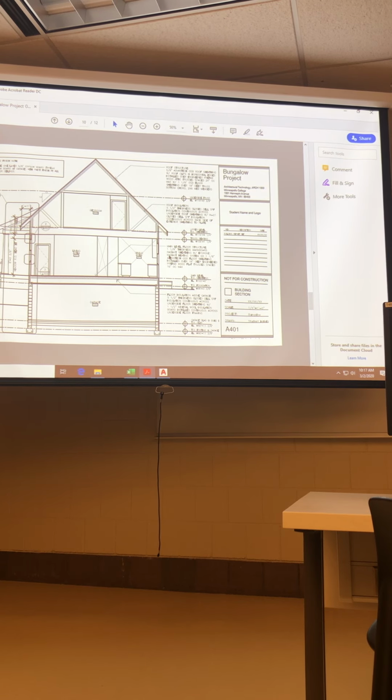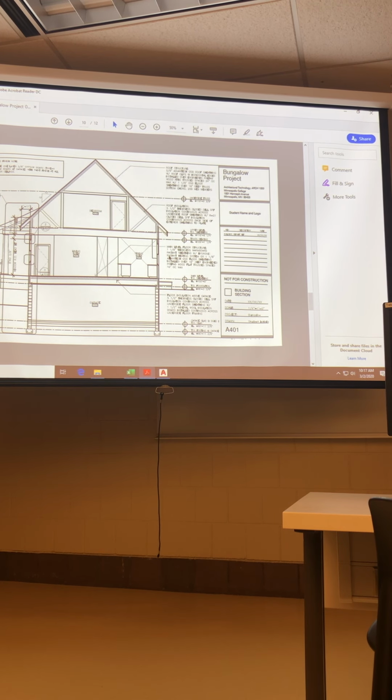Section A401 is where you want to start, because it is the simpler of the two. Once you have this section drawn, you will have most of what you'll need for A402. So if you draw this first, you can literally copy it and then modify it as you start to draw section A402. We're going to start with A401 today.